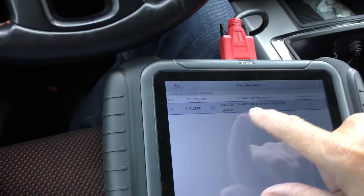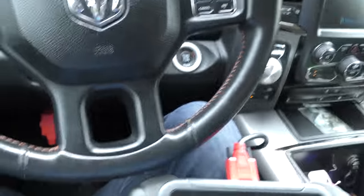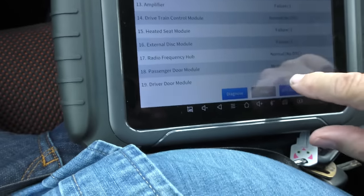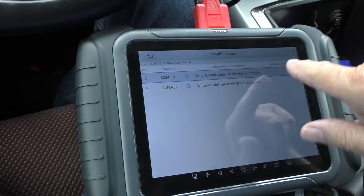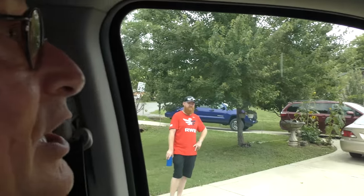Brakes has a failure too — lost communication with the steering angle sensor. That's inside the steering column; might be a problem in there, or it might just be a glitch. We'll erase it — sometimes these codes appear when the battery gets bad. It's also got a problem with the driver door module. The codes show door module internal, missing calibration, and window control circuit short to ground. But as we can see all the windows are working, so we'll just clear all those codes.